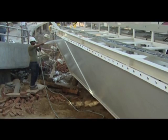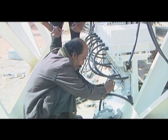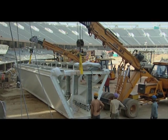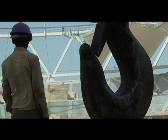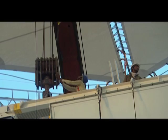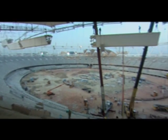The sports lighting system was designed to ensure the lighting inside the stadium was to international high-definition TV broadcast standards. This is the first stadium in India to have such high levels of lighting. For the PA systems, there are two SPL levels. One is the normal level and the other is as the sound of the crowd gets louder, the speakers will get louder. Both the lighting system and the public address system were designed to be operated from a single point in the stadium through PLC.